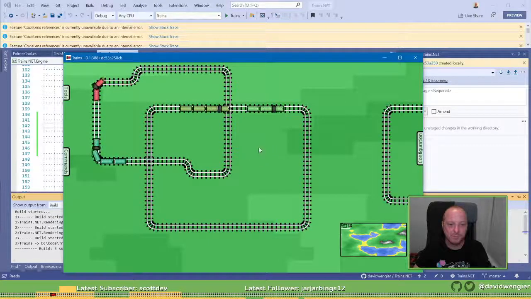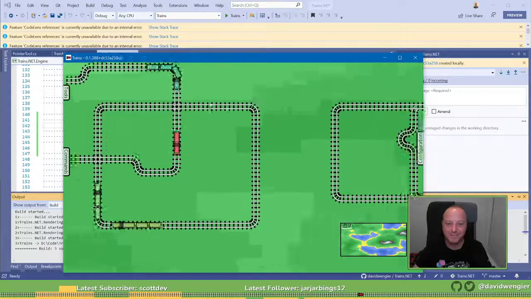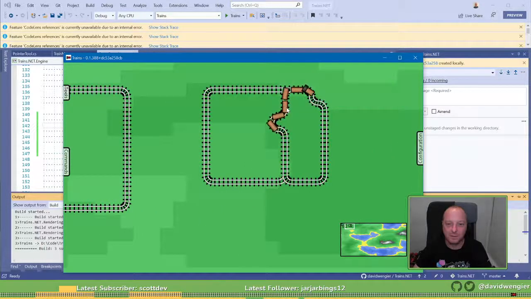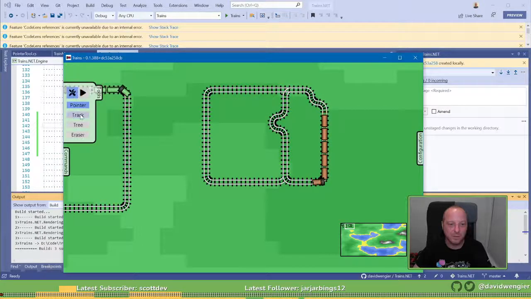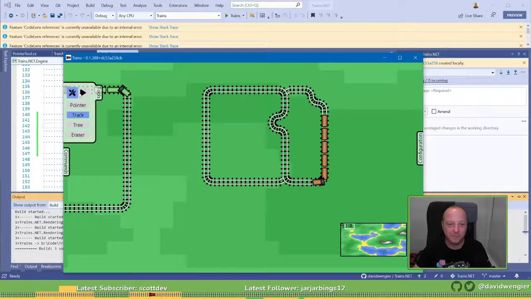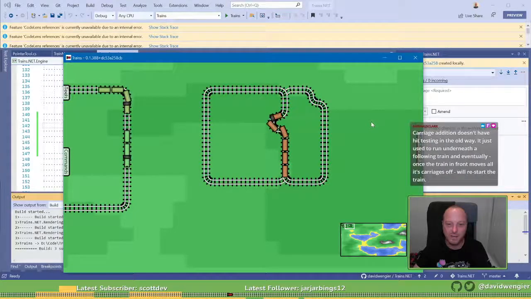Cool. I will have to tweak that. That first carriage just looks like a long train with a black bar in the middle. And then you're too slow. Okay, and then so what else? We can do this. I added this thing. Oh, man, I've forgotten more about this game than I can remember.